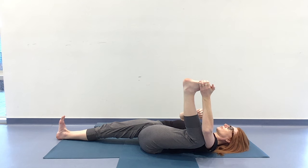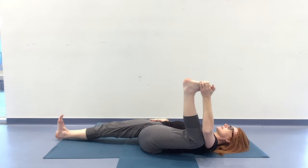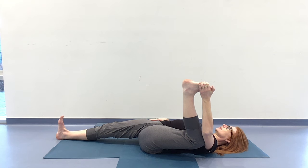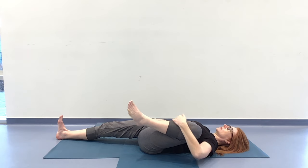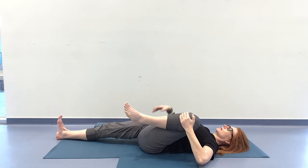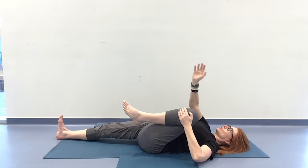And we breathe. This feels too much and you can't keep the breath steady. Please bend that right leg, foot to the floor. Inhaling and exhaling, broad collarbone, steady breath here. And then wherever you are, if the right heel is not down by your seat, we're gonna take it there. Now we extend that right leg if it's not there already.